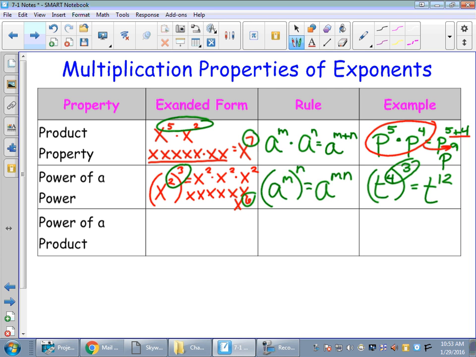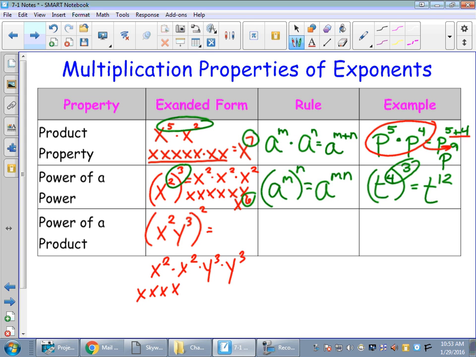Power of a product is basically taking those two rules and putting them together. So I'm going to take a product, which means I'm multiplying inside, maybe an x squared and a y cubed. And then I'm taking that to a power. Maybe I'm going to square that. If I'm going to square that, that means I have an x squared times an x squared, because there's two of them, and then a y cubed times a y cubed. I'm squaring each of those terms inside. And we can expand it even further.